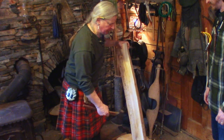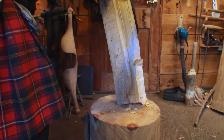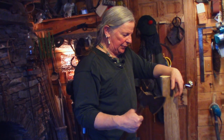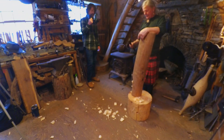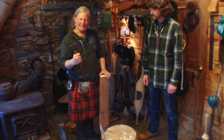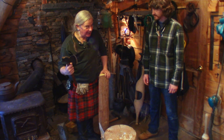All right, so I'm just going to. This is basically hewing in a sense, though I'm not making a beam. This is a carpenter's hatchet, and they're used for roughing beams out or sway braces and different things. So what I'm doing with it is what it's made to do. This has been my go-to for a long time. It's just a beautiful weight, and it sharpens up real nice. I got it for like $3.